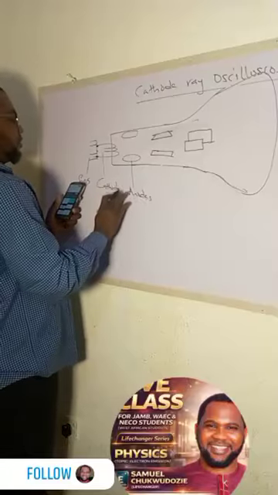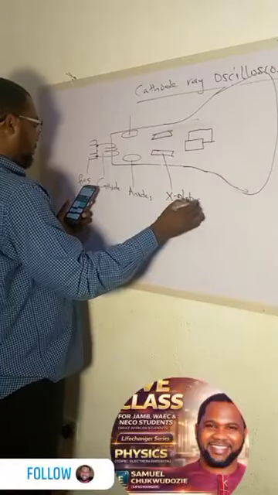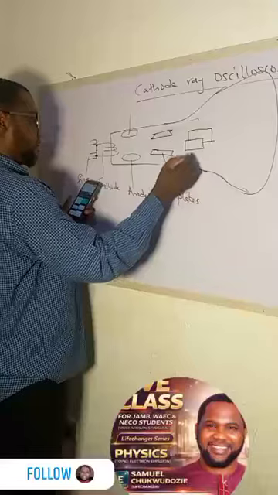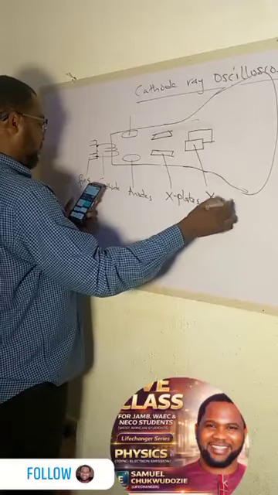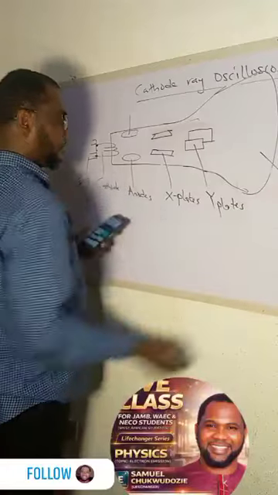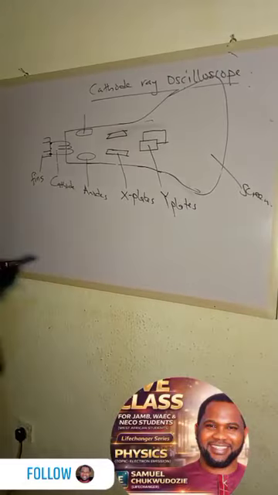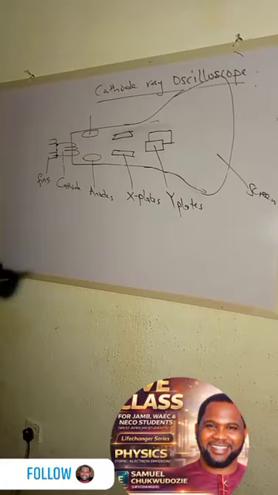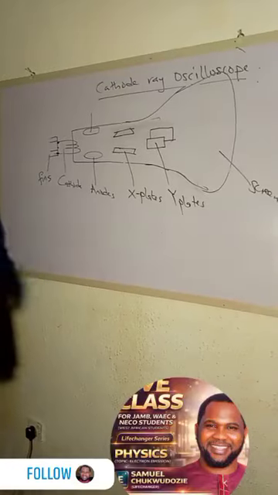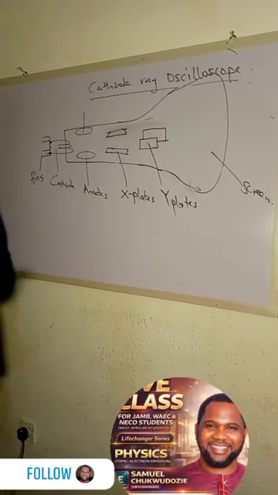This cathode, anode, that's plates, white plates, on the screen. Okay, that is what it looks like. My drawing is not that perfect, but I'm going to give you time and explain what each of these are. So I want to give you time to study this before I continue.